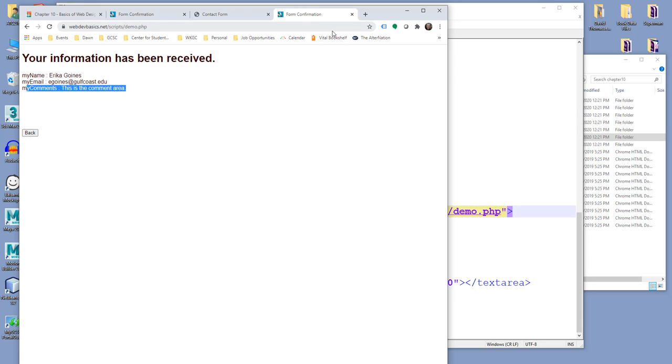Scripts take another scripting language, so there are scripts out there. There are different scripting areas that you can go to. So just understand that if you're working with scripts, you're working with something more than just your basic HTML language.